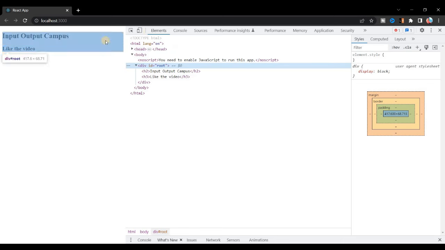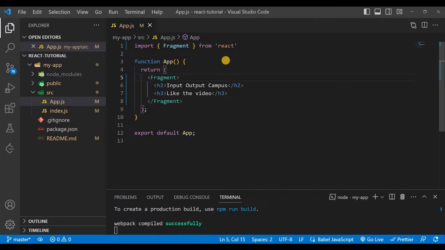And if you go to the browser, you can see it's still working fine and there is no extra node created in the DOM.